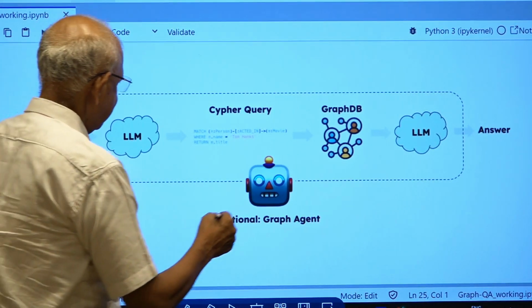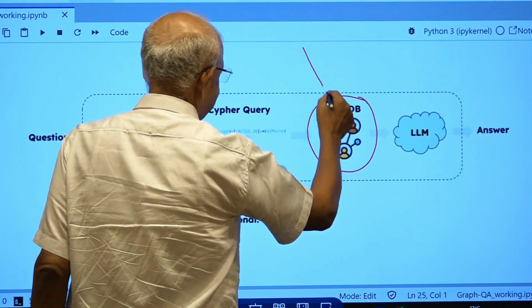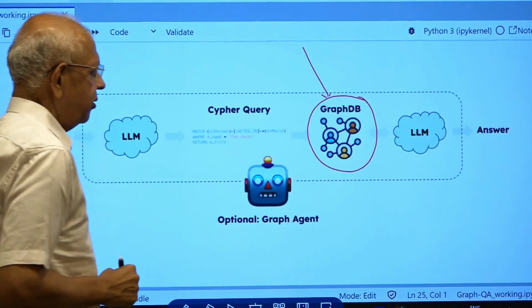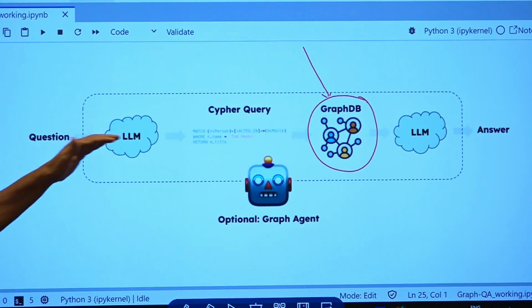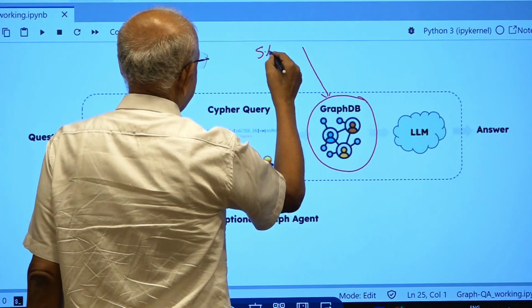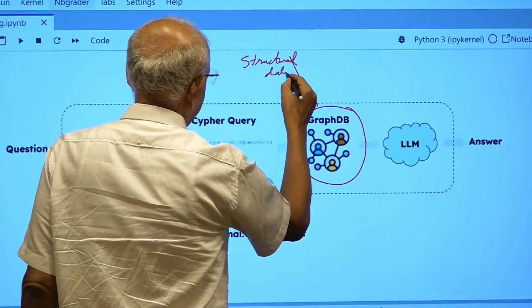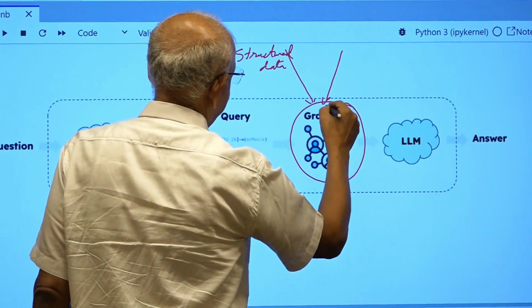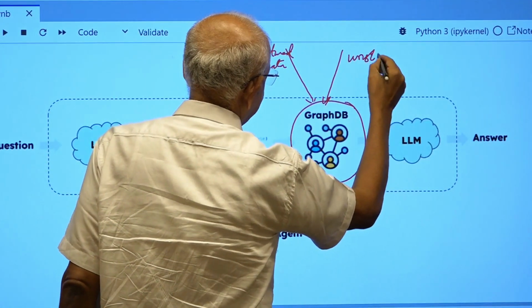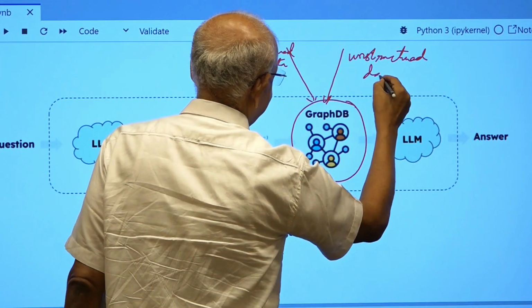The presumption is that we already have a graph database which has been populated. How to populate this also we are going to show you here. It can be populated using structured data, which is what we are going to show today, or it can be populated using unstructured data, which we talked about in the earlier session.